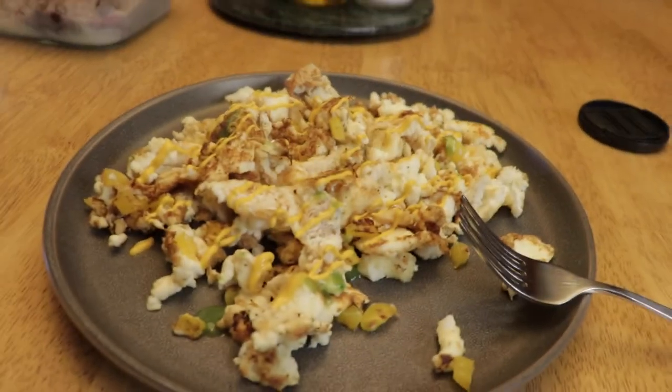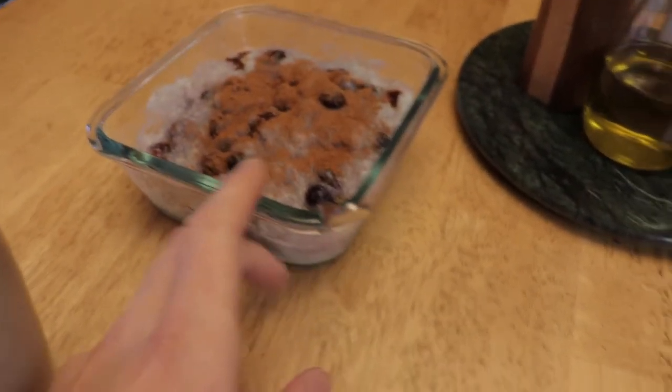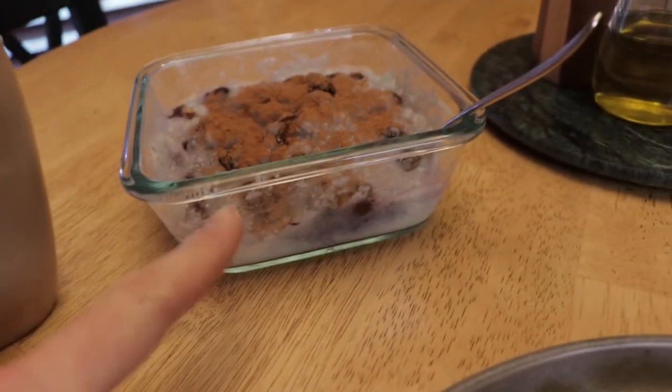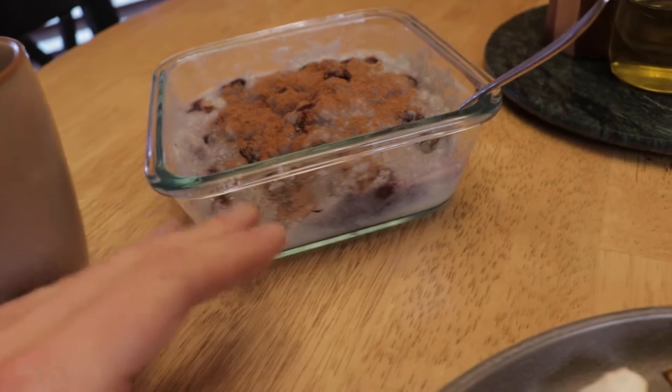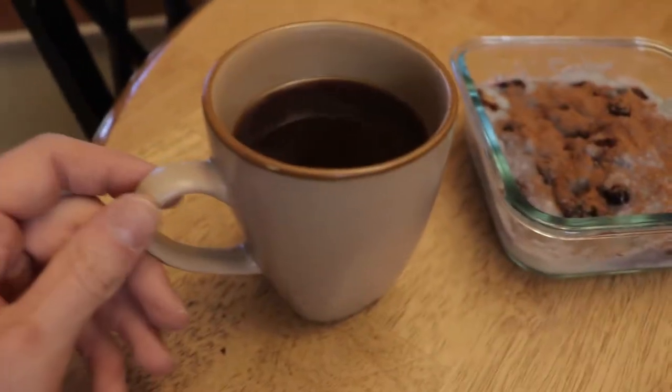We got two cups of egg whites with half a bell pepper, mustard, some hot sauce, and on our high days 80 grams of cream of rice — it's a lot of cream of rice, I'm excited — with 100 grams of blueberries, some cinnamon and stevia drops, and black coffee as well. But I'm super hungry, so I'll catch up with you afterwards.